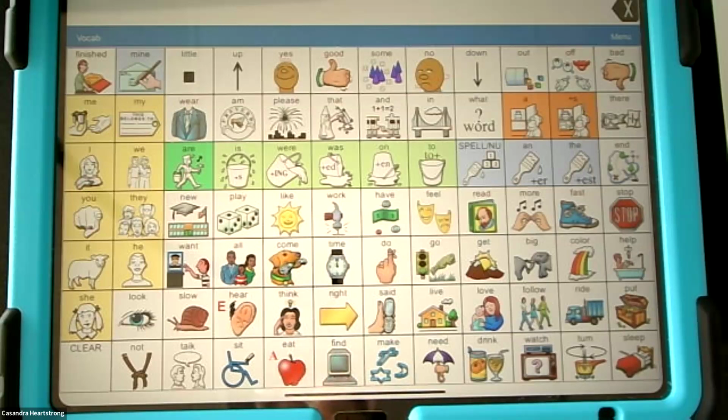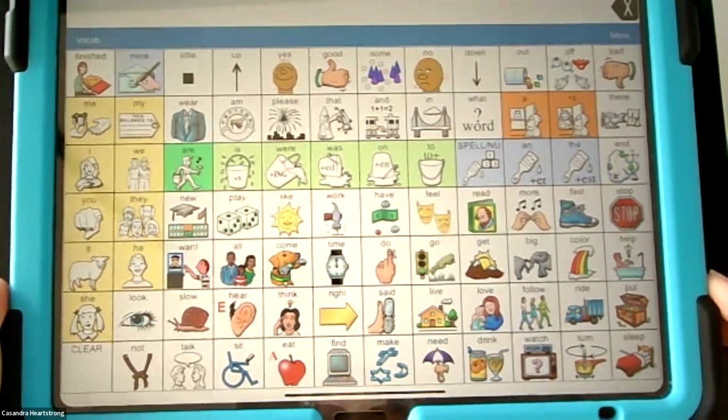We've got some verbs or to be verbs in green in the middle. There's also other verbs in the middle as well. LAMP, which we'll talk about a little bit later, is organized much differently than the other apps. And it's not to make your brains break. It's to help individuals who have tons of language in their brains quickly access the words that they want. So we have our home page.